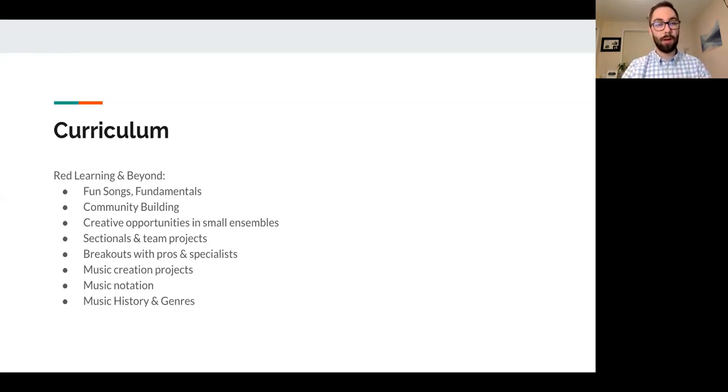student belongs. We're exploring some creative opportunities for students to play in small groups virtually, as well as sectionals and breakouts with pros. Starting tomorrow, they'll get to work with professionals on their instrument and some music creation projects, notation, history. We've got lots of stuff to explore. It all coincides with the Washington State Common Core standards for music, and it's going to be a really exciting year of music making.